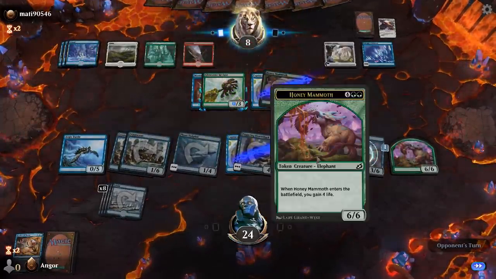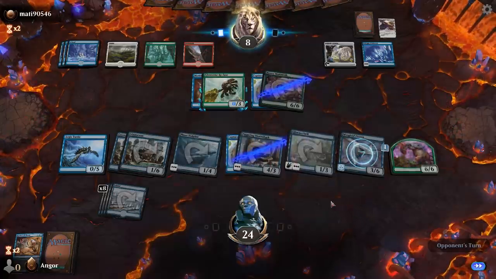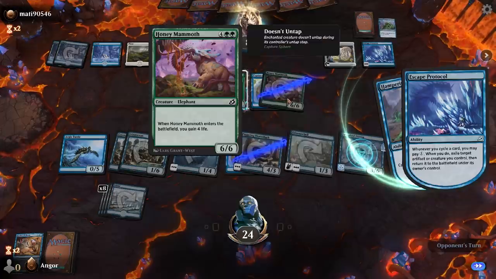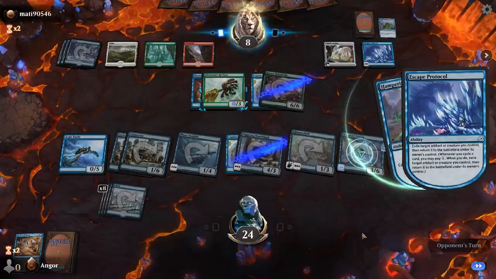Okay, so unless he's got some good tricks, we are just going to kill him next turn. Actually, no. That's not true at all. We're not that strong. But Honey Mammoth, good boy. Okay, cycle to save his Honey Mammoth. Very cool. That's a really cool little combo you've got going on.